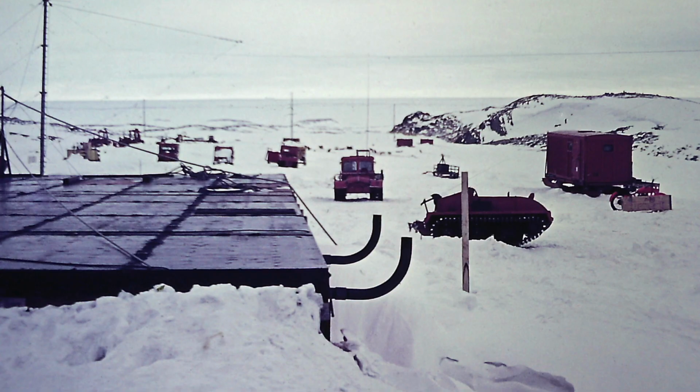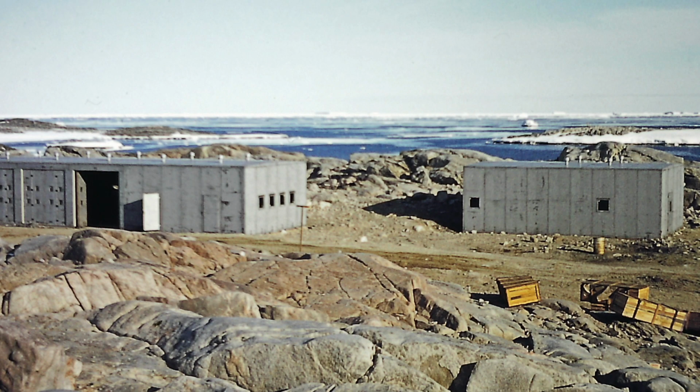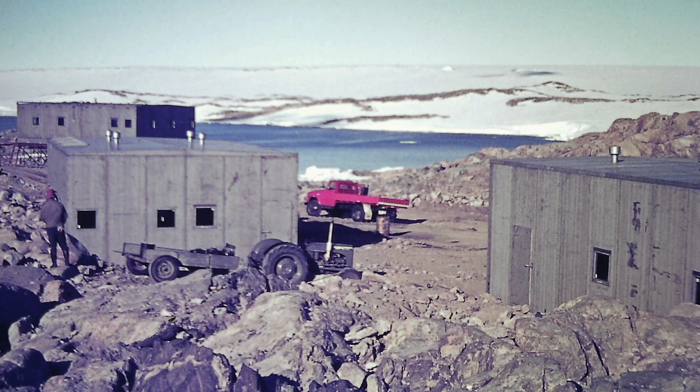Is it a better harbour? Wilkes was just too dangerous, because of the fuel soaked in the building. It's partially underground and deteriorating fairly rapidly. During summer, when the melt level came up, in pretty much every building we had a pump pumping water out of the buildings. So it's literally waterlogged. The water level came up until it broke through, until it could go down into the bay. It just became too dangerous a place to be. So that was why the decision was made to build Casey, just across the bay.